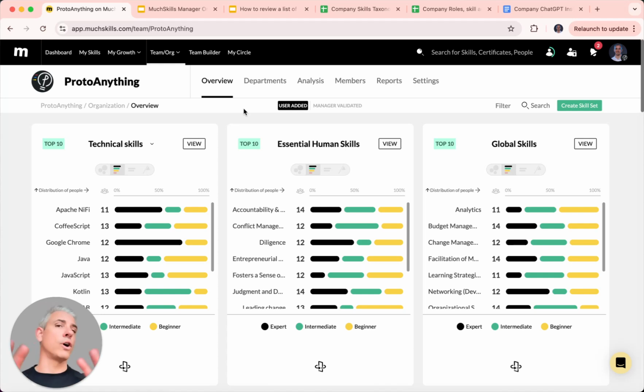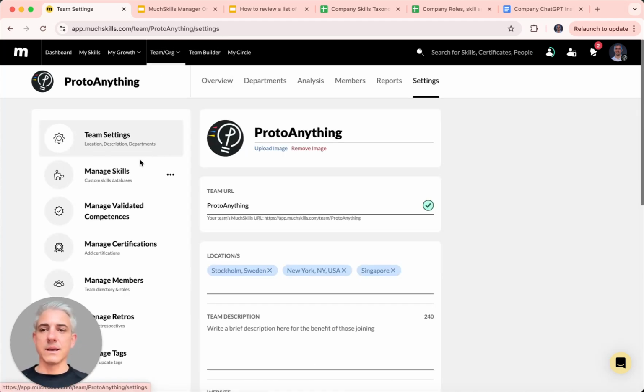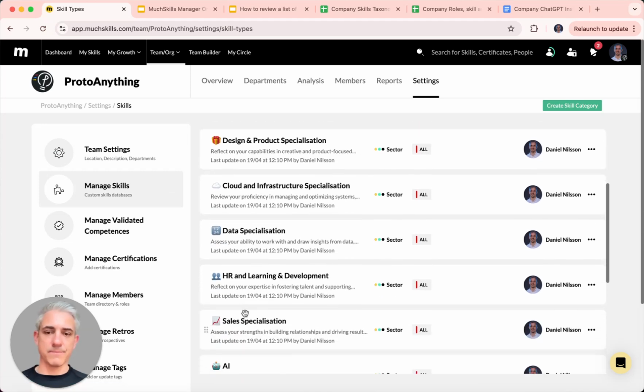Some people will mention the skills ontology. This is like you have a large list of skills, like crazy large, and Match Skills actually comes with this included. But from all the insane amount of installations we've done, we know that you will be more successful by focusing first on a taxonomy, to make sure that you can get out data, to get out appropriate behaviors, to help people understand recruitment, to unify everybody around a language that we all use. So that's the taxonomy. When you install Match Skills, the taxonomy will be there and you can go to team, org, and settings and manage skills, and this is the taxonomy.